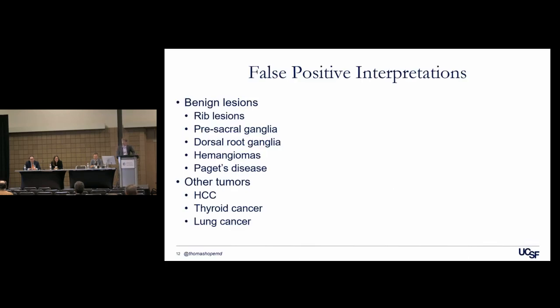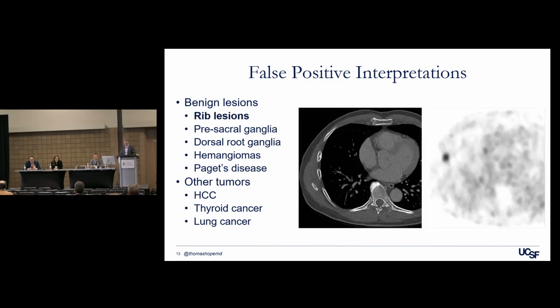Okay, now I'll go to the false positives. I think it's important, particularly when you're seeing patients, you'll get a lot of these reports, and I will say that not all nuclear medicine physicians are comfortable yet with interpretation of PSMA PET, and so people will be calling things that generally I would consider a false positive. So rib lesions is the number one issue, particularly in patients at initial staging. You'll find these solitary rib metastases, and those are not going to be real.